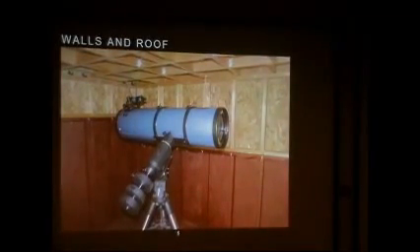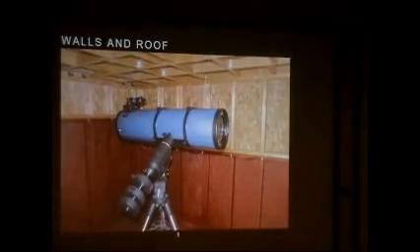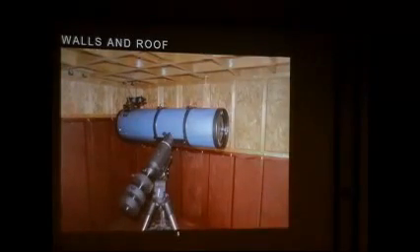Okay. A couple things you want to see on the inside. The lower part of the walls are painted. That was to reduce any glare, so it keeps your night vision. The upper parts aren't because they fall down. And you can see this is a Newtonian, and so the tube is actually 44 inches long. So the clearances get really interesting between the walls if you start moving this thing around. And in fact, you cannot rotate it vertically because you will hit the roof. So that's just some of the little things you've got to watch when you're playing in there. 2 people is a crowd in there.